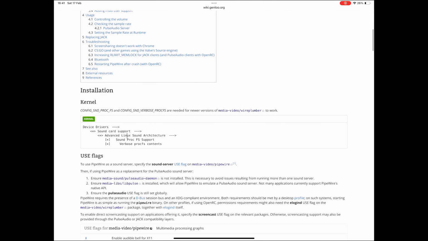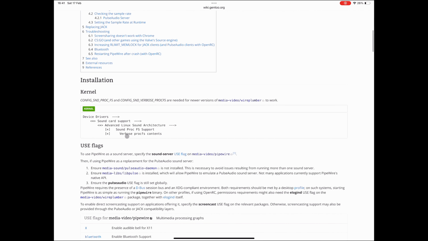Installation, so kernel. Also here, in theory, we should not have to modify anything in the kernel. So USE flag. To use PipeWire as a sound server, specify the sound-server USE flag on media-video/pipewire. Then, if using PipeWire as a replacement for the PulseAudio sound server, ensure that the media-sound/pulseaudio daemon is not installed.